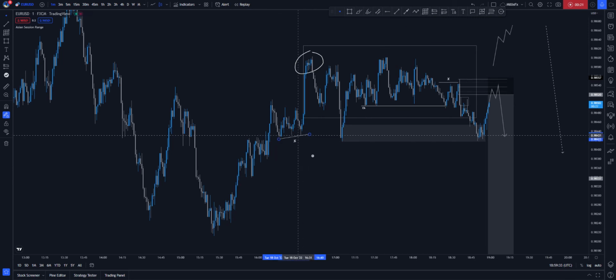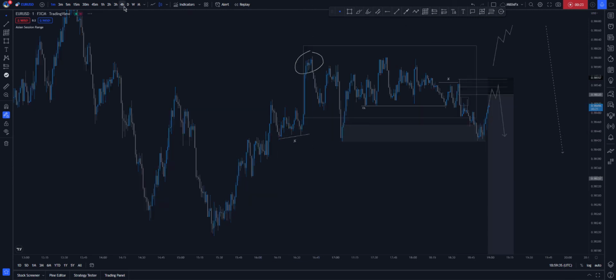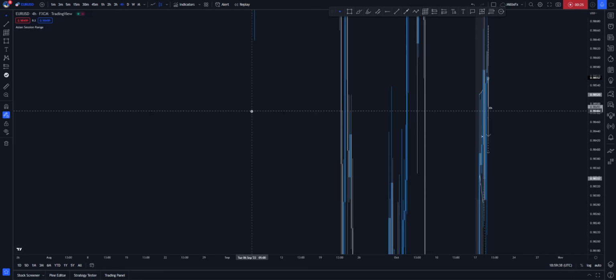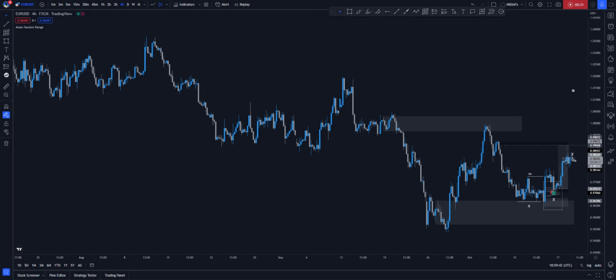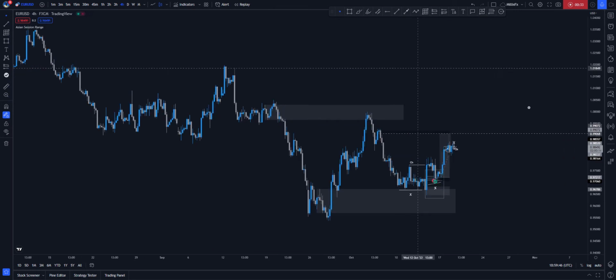The first thing I do is go to the 4 hour, which is something I always like to do every week. But after the week is done, I don't just jump on it like that. Something I always look at first is going through the 15 minutes after the 4 hour, because your daily bias determines your weekly bias. This gives you more advantage over anybody else that is trading with you.